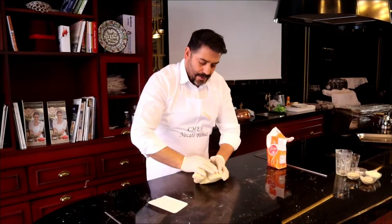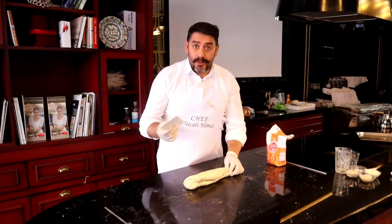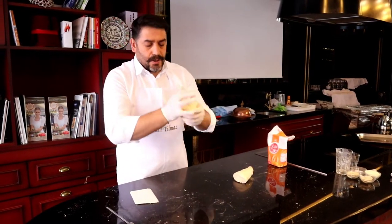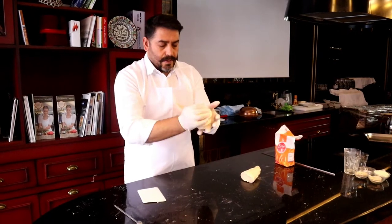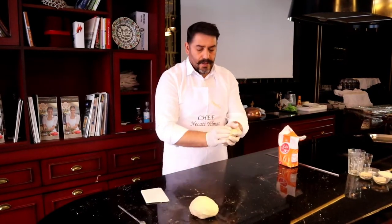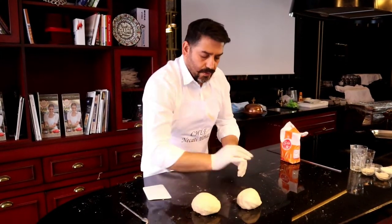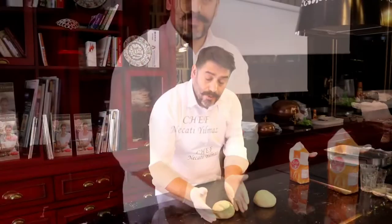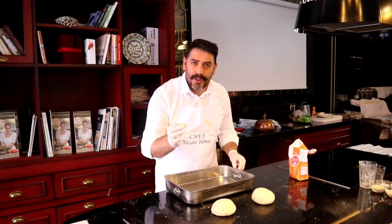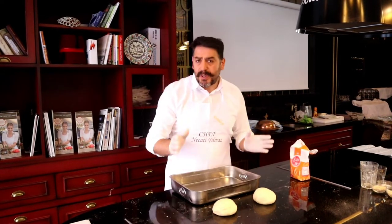We are coming to the end. I will make two breads with this. So I will shape one like this, and one like this. Our bread is ready. You see it is ready. So we keep it at room temperature for half an hour. If you have time, you can keep it 40 to 45 minutes — it will be much better.